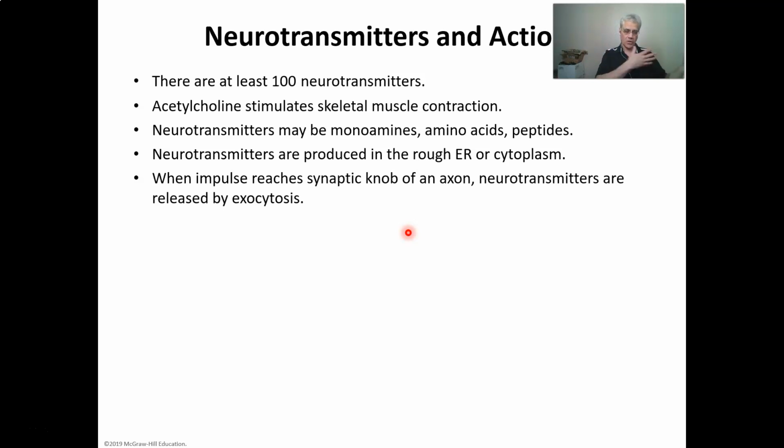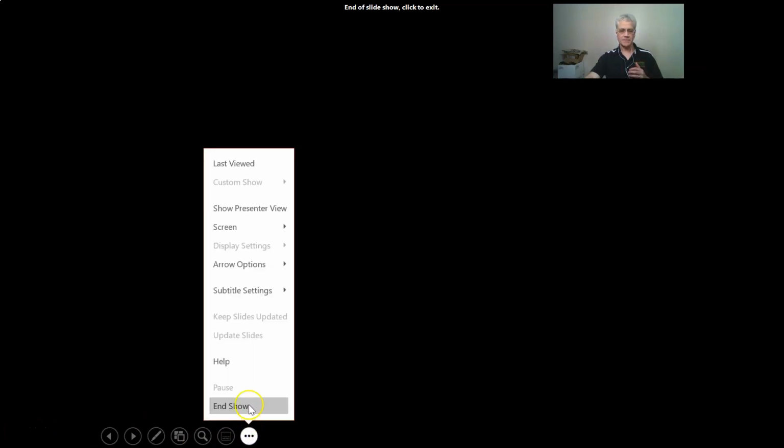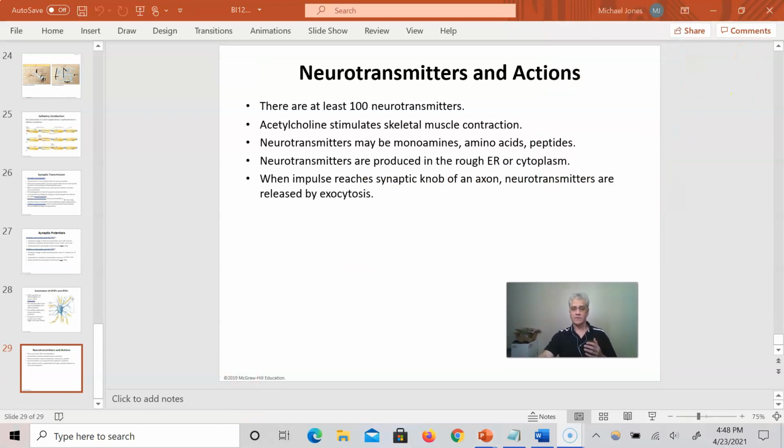And they have to be brought in the cytoplasm of the neuron. They have to be brought down to the axon terminus, or the terminal bouton, as it's sometimes called. That's where it has its effect. It's released by exocytosis. You already know this. We've been through that process. I believe that's it. So that is it for how neurons work, how they generate an action potential, how they generate an all or none response, how on a molecular level you get a depolarization and a repolarization of a particular part of a neuron membrane. And that matters because that's what propagates a signal. If it doesn't happen, it doesn't propagate a signal. That's the none part of all or none, of course.